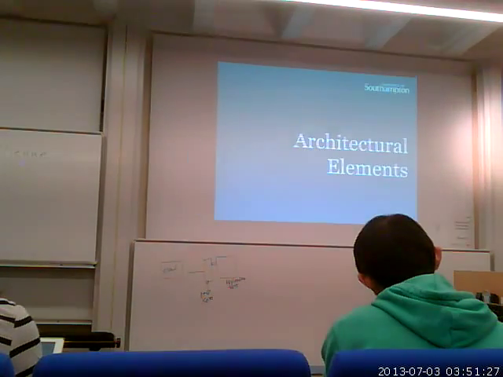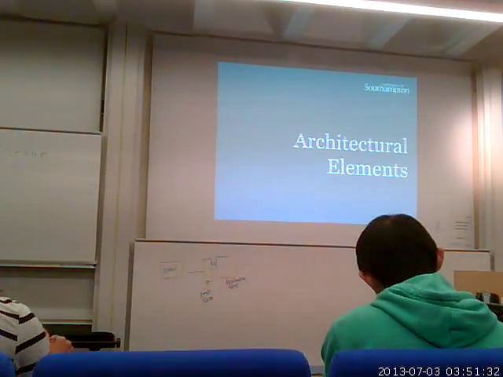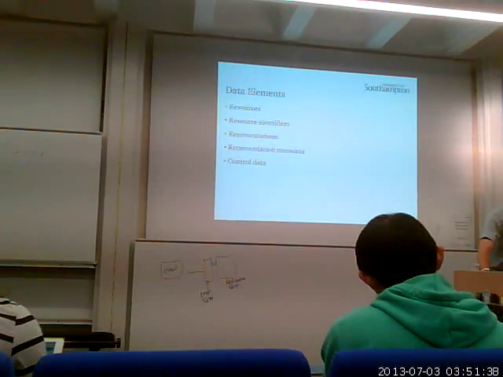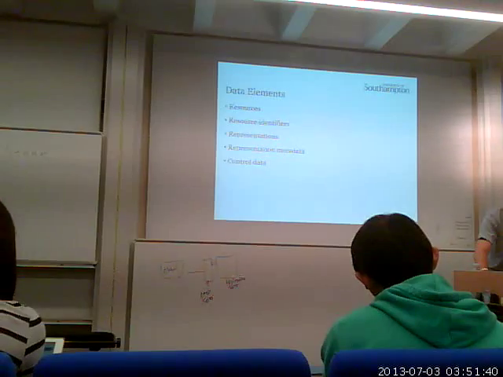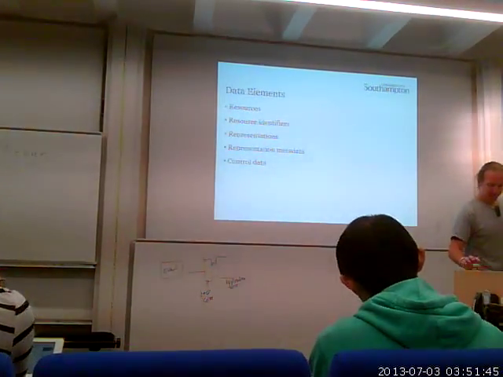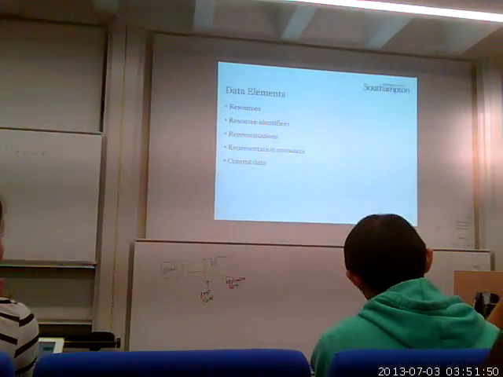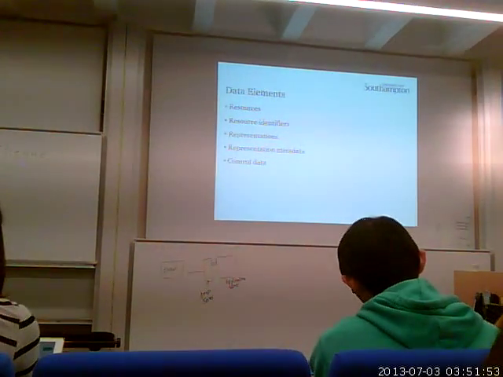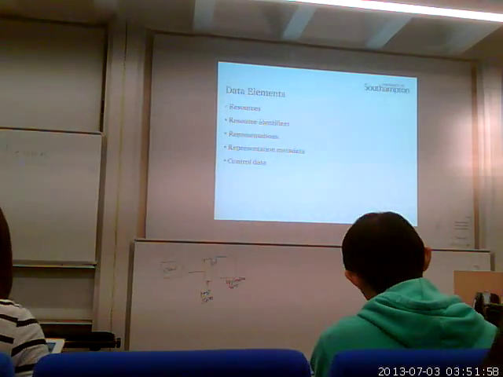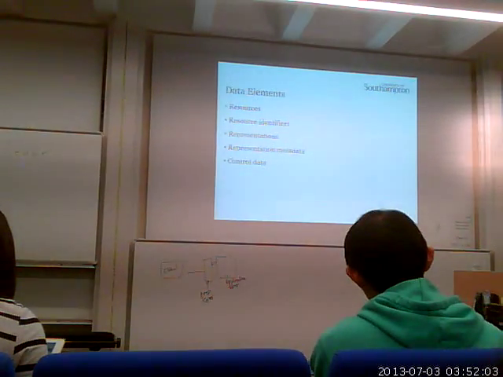Okay, so brief interlude with architectural elements. Let's talk about the things that make this up, and then we're going to talk about REST. So, things we're going to talk about. We've got the various data elements that make up the system. So we have resources and their identifiers, we have representations, we have metadata about each of those representations. So these all interact as part of our server.